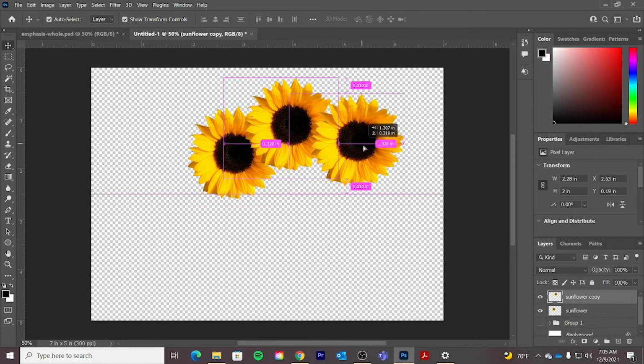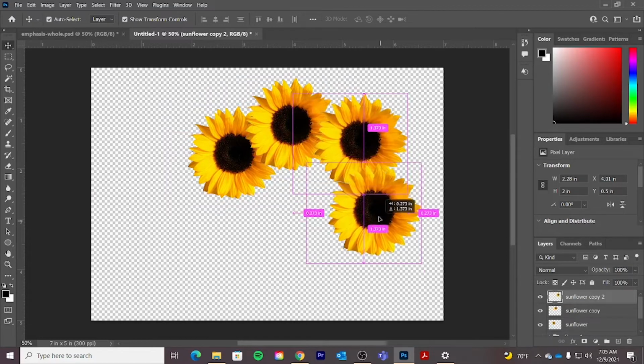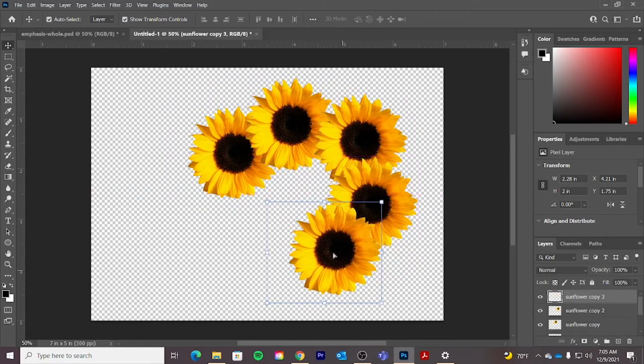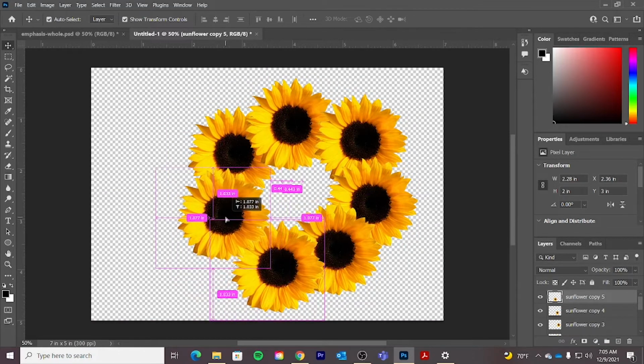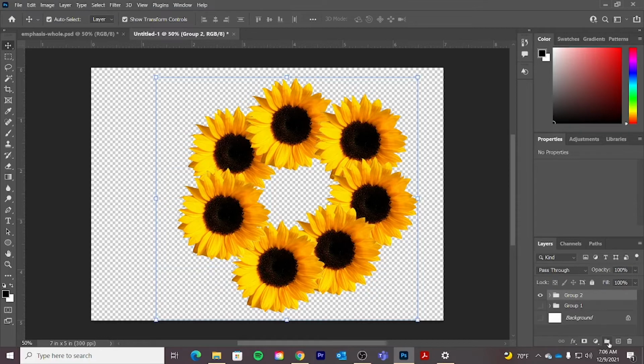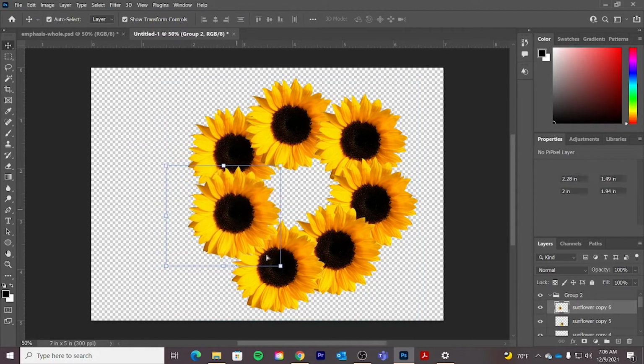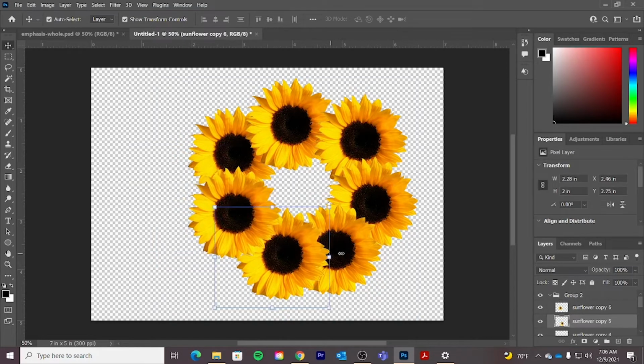There it is. All right. Let me go ahead and grab all of these sunflowers and group them. You know, I can fix it and move it around a little bit.